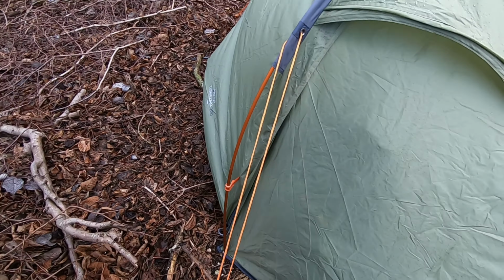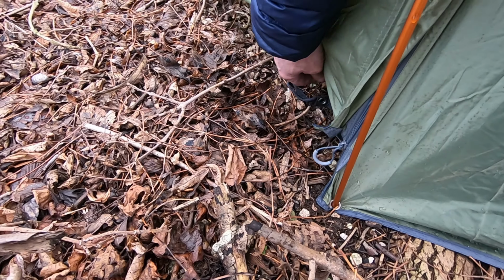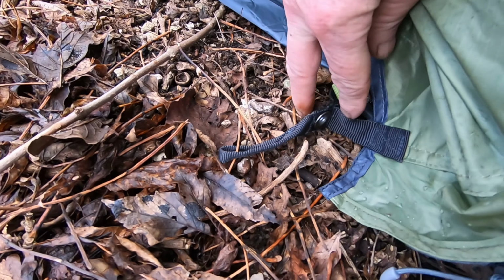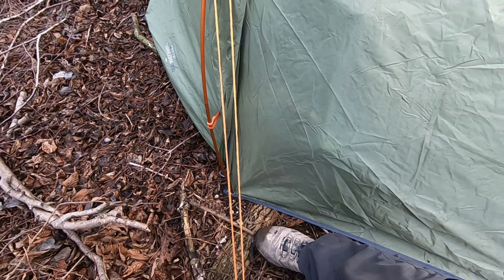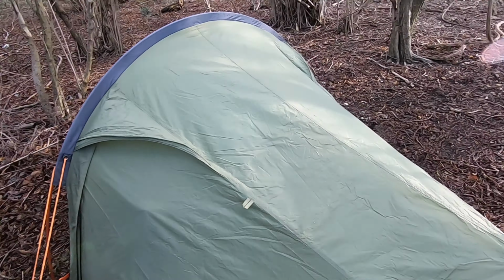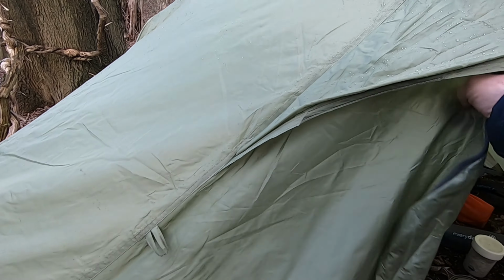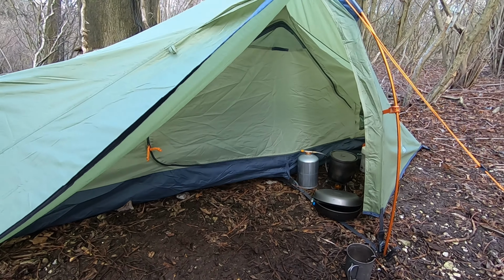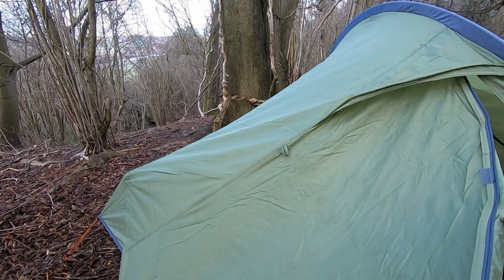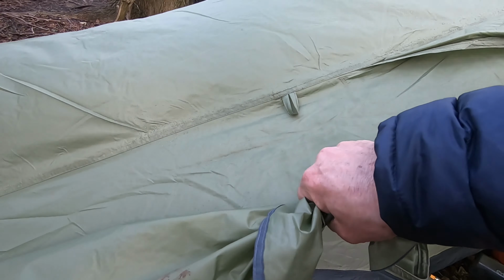Just thought I'd have a quick note. I did actually pitch it last night in the dark, so when I pitched the side without the vestibule, the pole should have gone into that metal eyelet there, and I've actually put it in the metal eye loop on the door itself, which is where you stick your walking pole, which is another good feature of this tent. On both sides you have an eyelet in the doorway, so you can put your walking pole in there and have the doorway open for a bit of extra wind and rain protection. So on the other side I've put the pole into the eyelet on the door instead of the eyelet on the tent. I just thought I'd point that out.